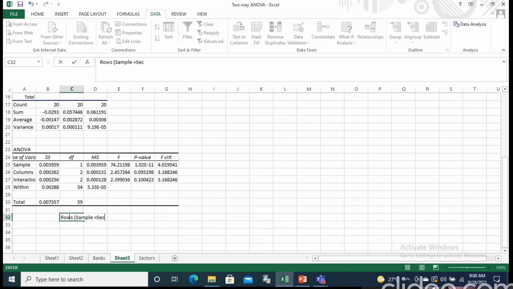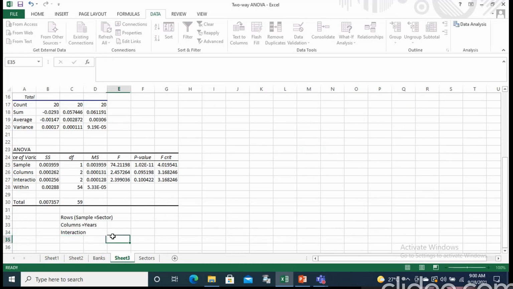This is nothing but sector. What is the column here? Columns are years. Now in this, there is another column called interaction. We will study that in Anova.